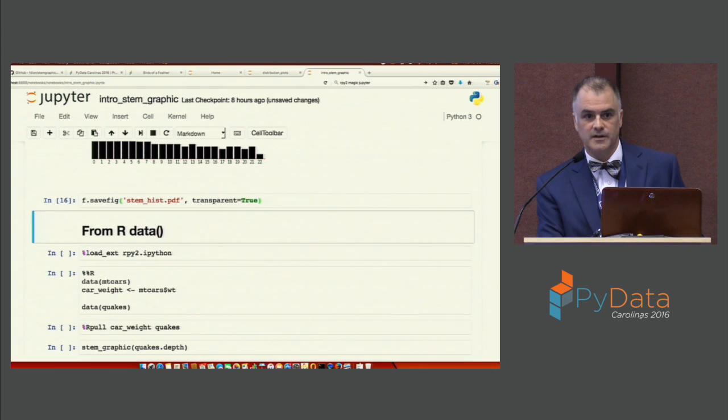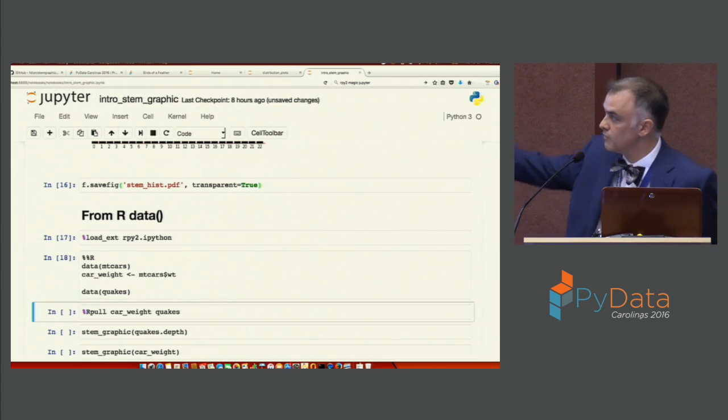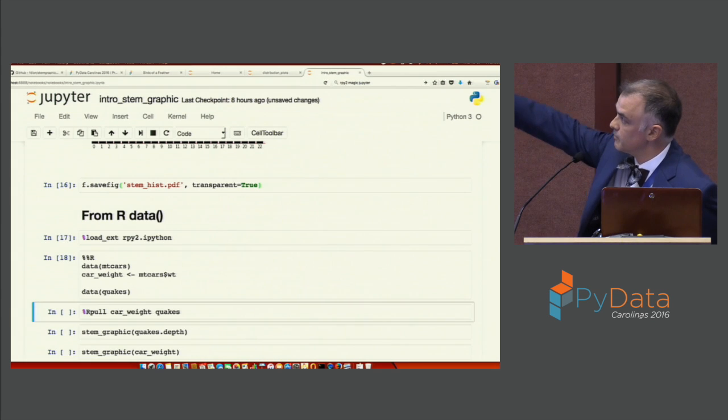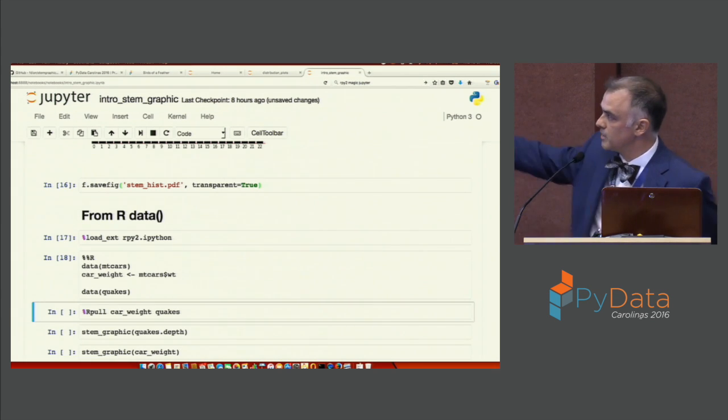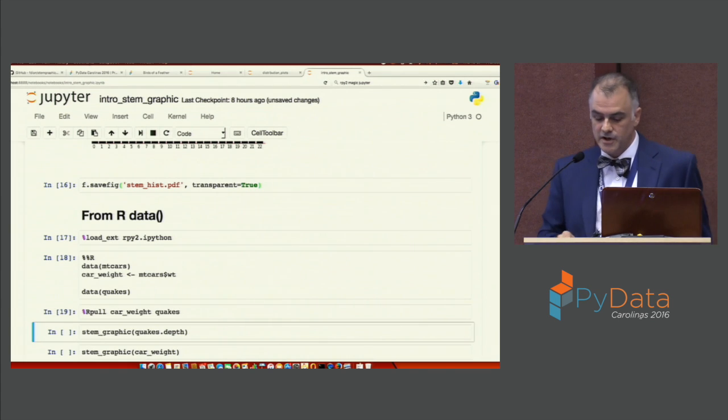What about if I like R and I want to do my data munging in R? Well, I can do that too, and in this case, for brevity, I put it in the same notebook, but it could be in a separate notebook. I'm actually using RMagic from RPY2, and that way I can pull two things here.